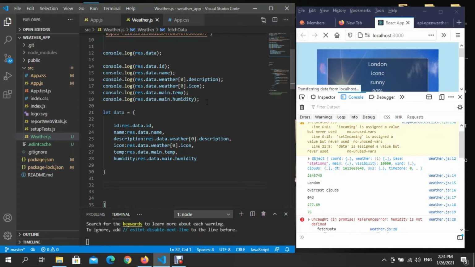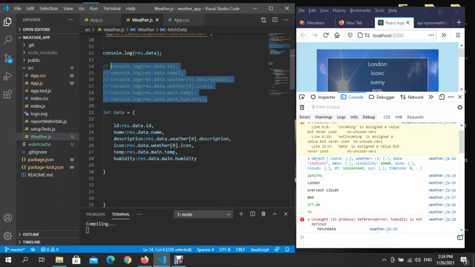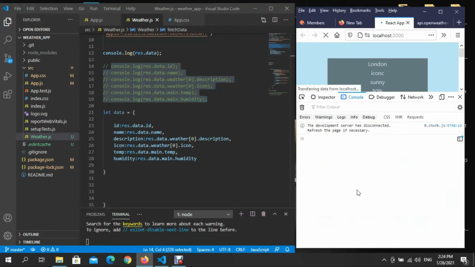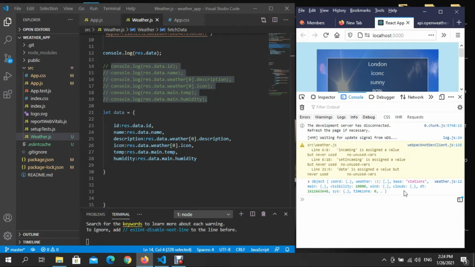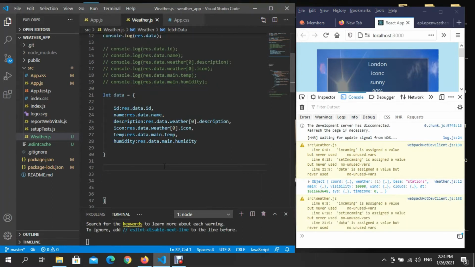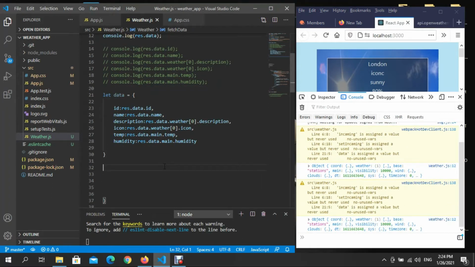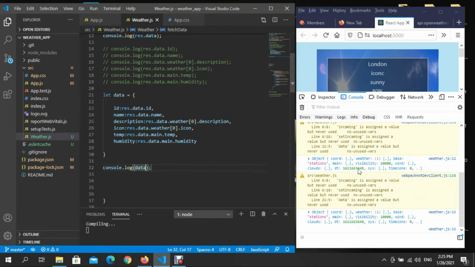After this, I'm just gonna disable all this. I don't want to see all this right now. Okay, nice. Let's reload. Okay, and I can see only this initial. If right now, guys, let's see, log, I'm gonna log the data and look what we got.